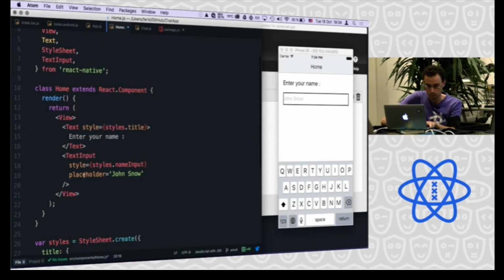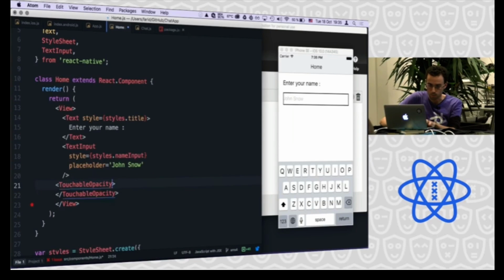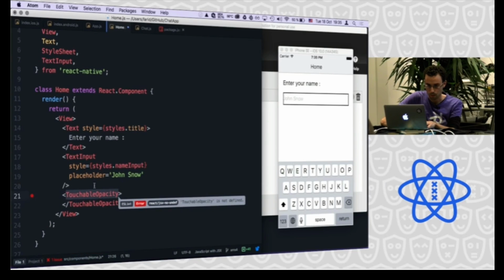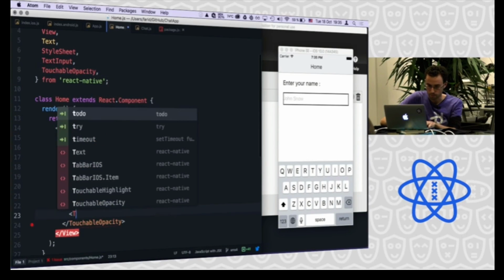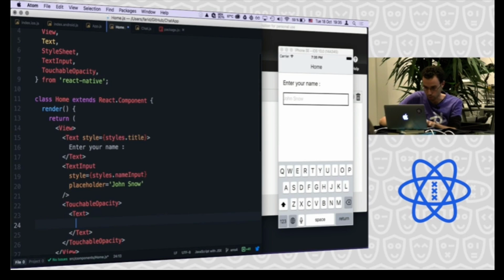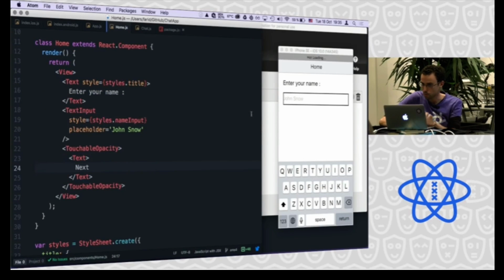Next step will be to add a button. We'll add TouchableOpacity. It's a component from the React Native library here. So we need first to import it. Inside, we have to add a text. And the text button will be just next string. We'll save and see. So we have now this button.